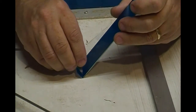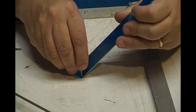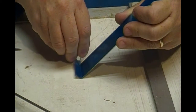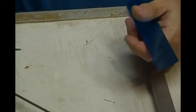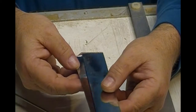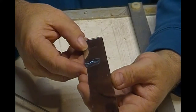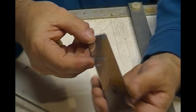You can use an X-Acto knife. Okay, so now we have our two mirrors. And again, I didn't cut them exactly the same size. I could have done better. I always can do better.